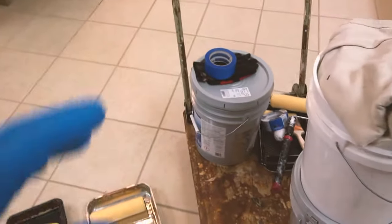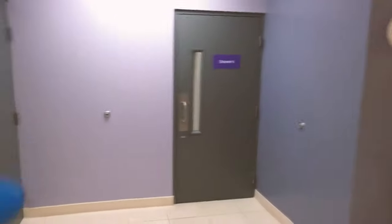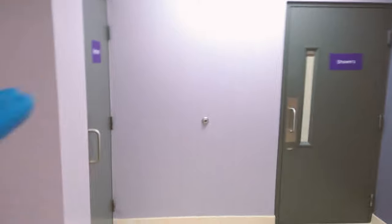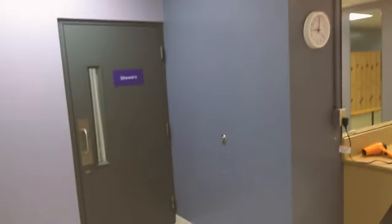The second step — you can do the tape first and then the drop cloth, or lay the drop cloth down and then do the tape, whatever works for you. Then go ahead and start taping everything around. The third step is to begin either cutting in or rolling. The way I like to do it is to do all the rolling first just to get that out of the way, and then go back with the brush and start cutting everything in.